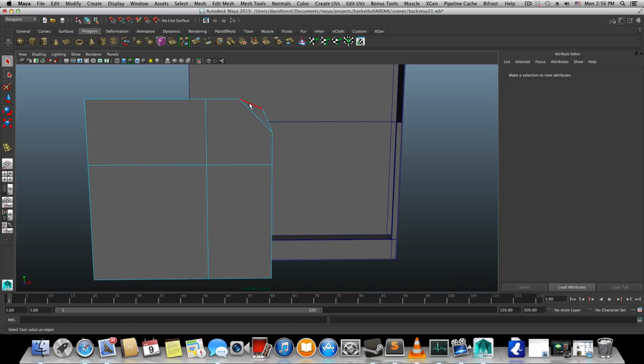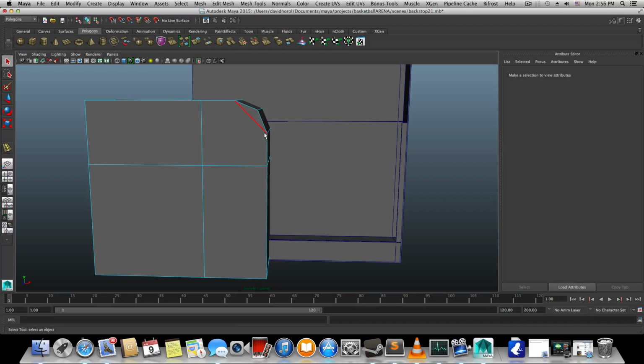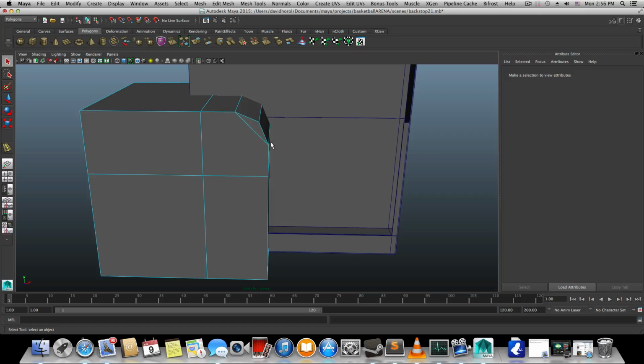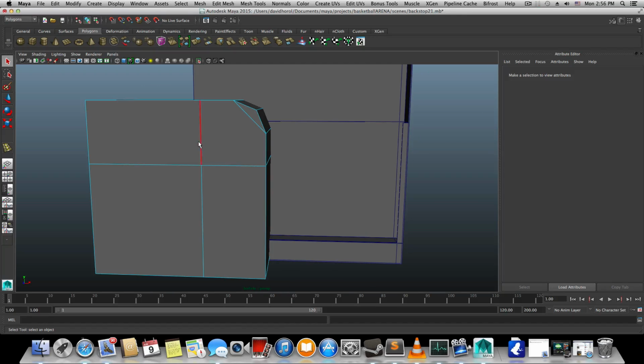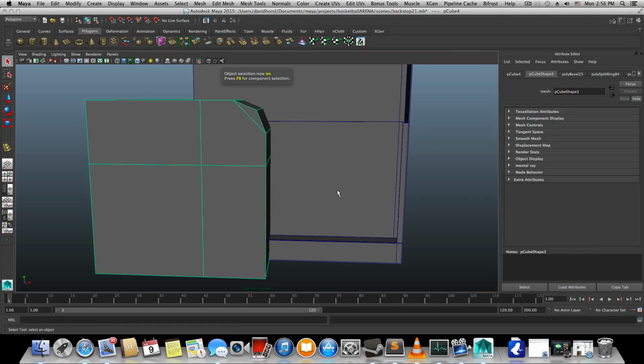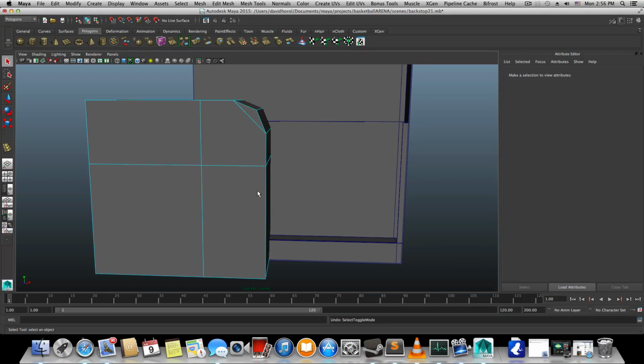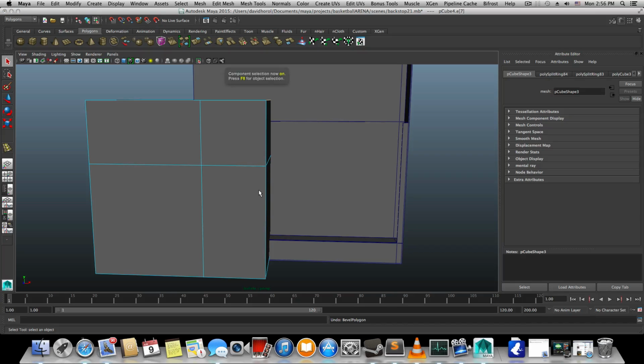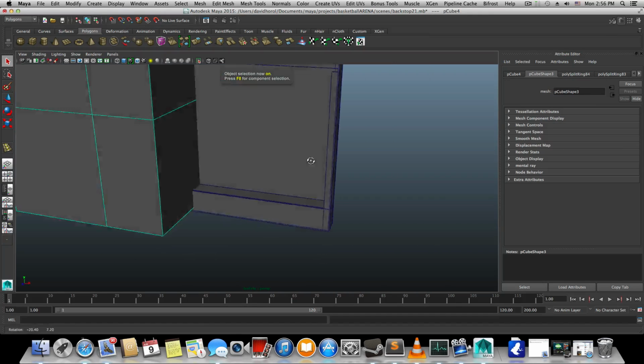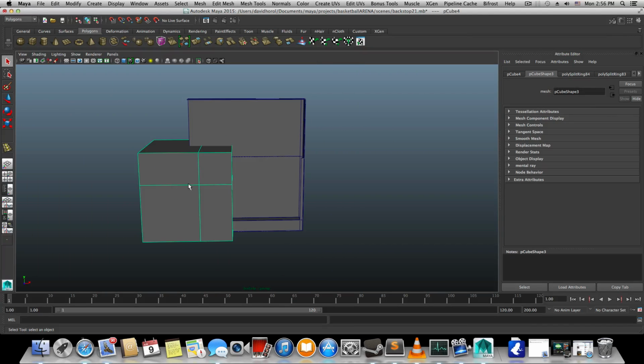It takes the one and cuts it in half, creating one edge here in the middle and one edge here in the middle. So it's always something that bothers the bevel and keeps it from doing what it should do.